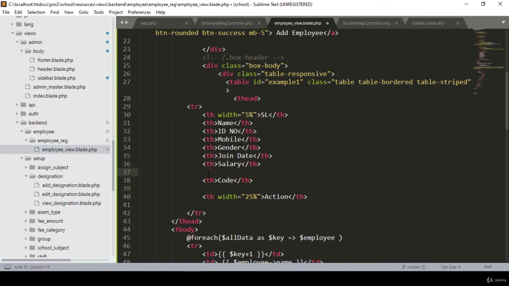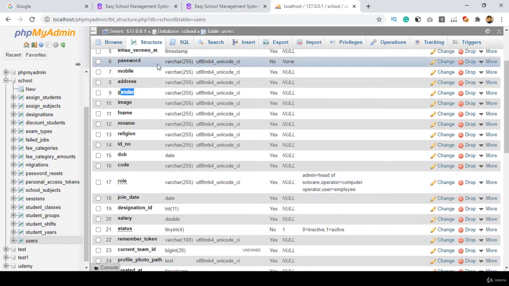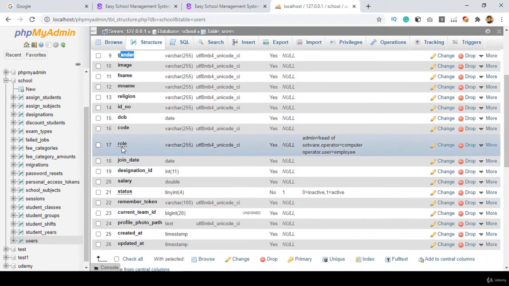So here, if you want to do that work, I think you already remembered that part. I only put one if condition, and in the if condition I put auth. So with this auth user, that means the authenticated user, which user is logged in, that will be as a user. This authenticated user's role will be equal to what? If you go to our user table, there is also a field called role, you can see.